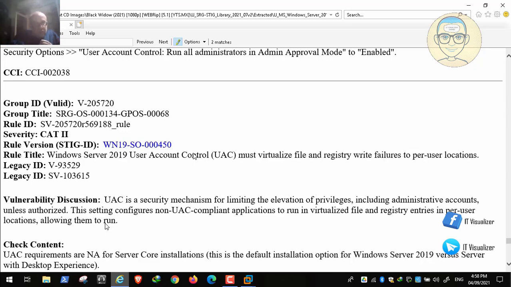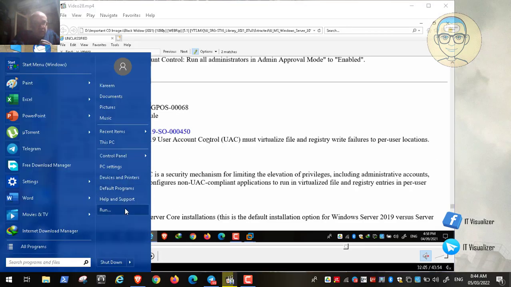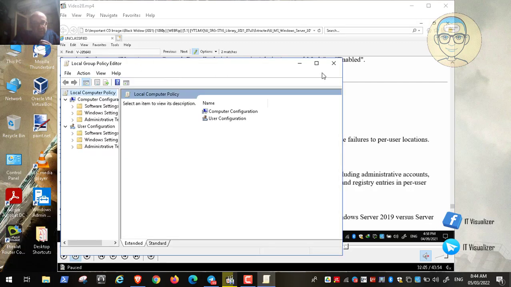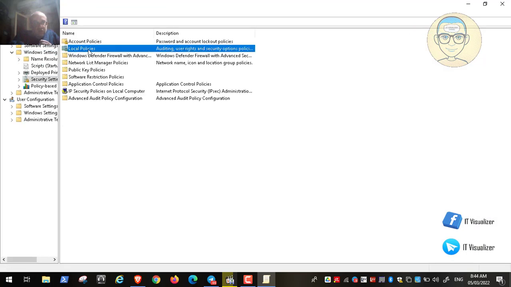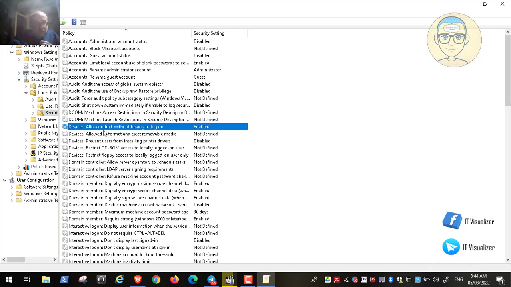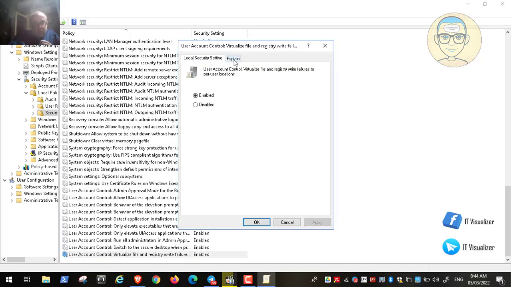Let me see also the explanation of this group policy. If we go there, open Run, then open gpedit, and open Windows Settings, then Security Settings, then Local Policies, then Security Options, and let's see the User Account Control: virtualize. Let's see the explanation here.